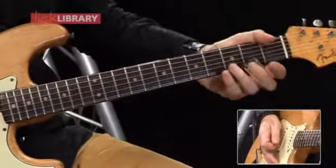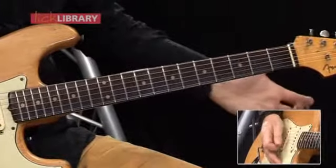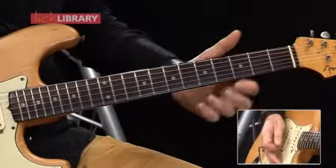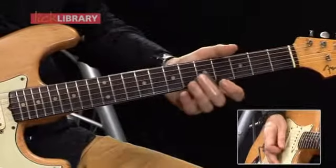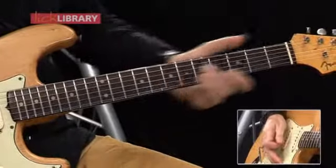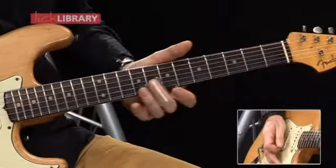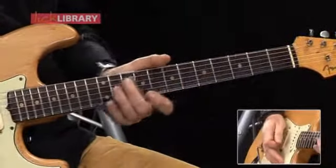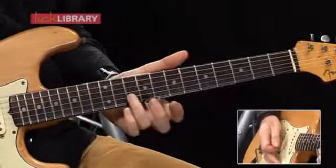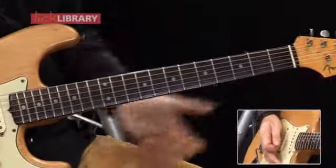And then you've got a cool little idea that does this. So this is starting on the B string, B3, to the open E string. Then we go 3, 5, 8. Just like that. So a little die away. And there's our next note. We're going to the root note on the 10th fret of the B. So let me put that in context with the other phrase.